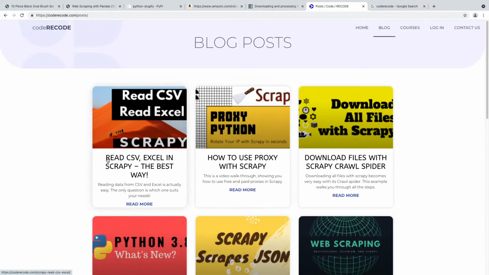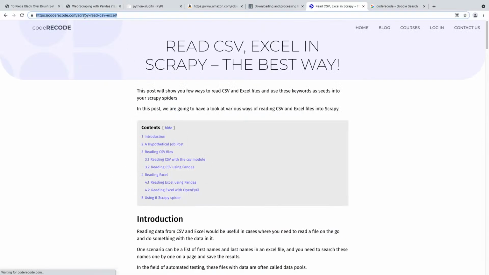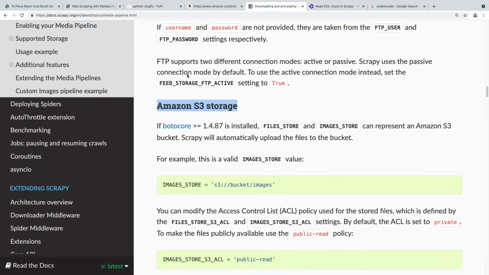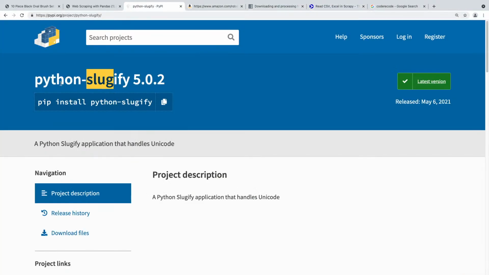When I write a blog in WordPress, I just type in this title, read CSV Excel Scrapy, and using this, it creates this URL, read-csv-excel. This part is called the slug. And this is the library which helps in creating this slug.